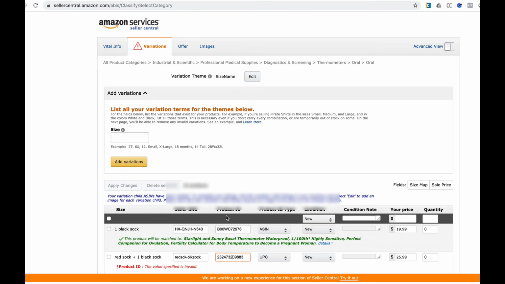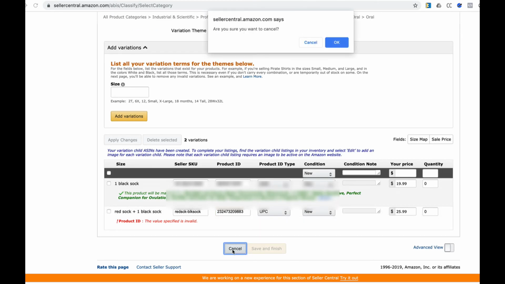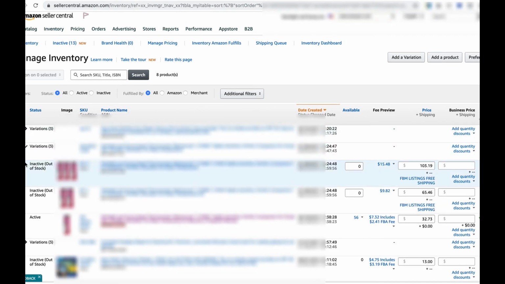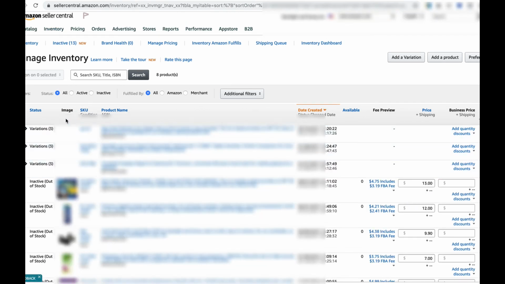So once you have clicked save and finish, you're going to have to give yourself 15 minutes or so. And then after 15-30 minutes, what you'll end up seeing inside your dashboard is you're going to see these little tabs here. Again, this is the parent placeholder, which is a book cover that holds all the pages together. You can understand that that's there because one will say variations, and it will show you how many listings are in that variation, or again, the placeholder there.